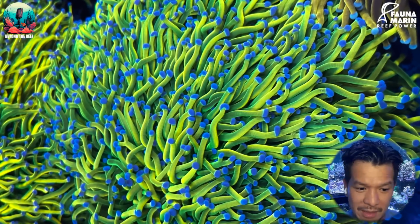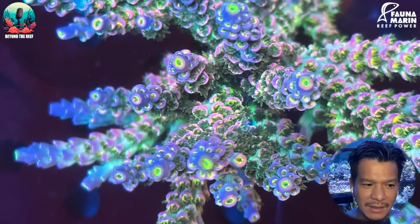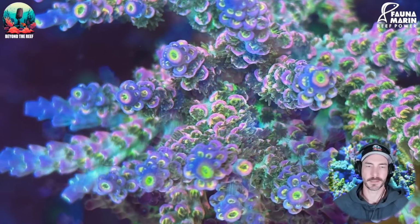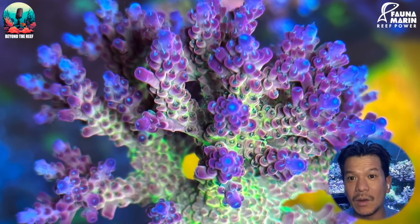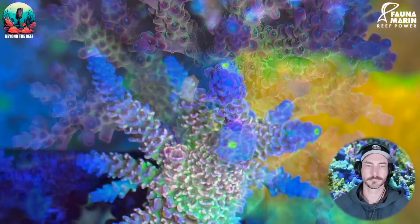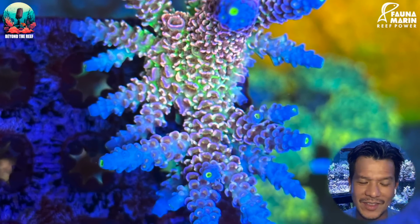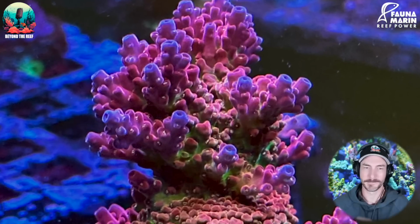Then I started to use Benepets because they said if you mix it for 3 to 5 minutes, whatever's in there will help with the rinsing. There's bacteria in there, right? Yeah, that helps make it more available. And when I dosed that, it really improved my polyp extension. I'm not exactly sure why. Sometimes you just don't know. It's like, okay, I added something, things look good, I'll just keep doing it.